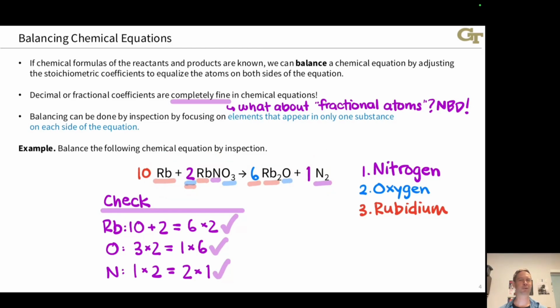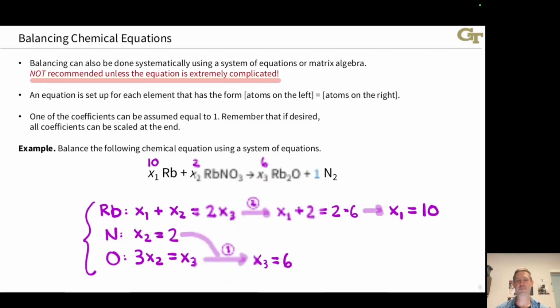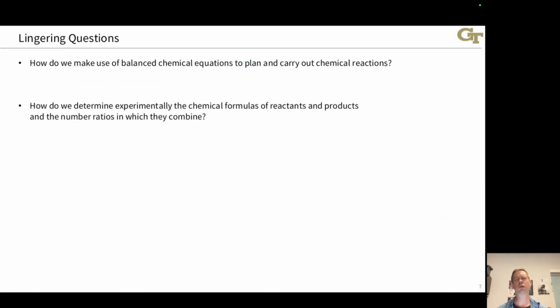How do we know the chemical formula of a compound? Really, it's a fundamental question. It's one that you'll start to explore in your introductory chemistry courses. And if you go on to organic chemistry, you'll learn a lot more about how we can use spectroscopic experiments in particular to get an idea of the composition and more detailed information about the structure of various compounds.